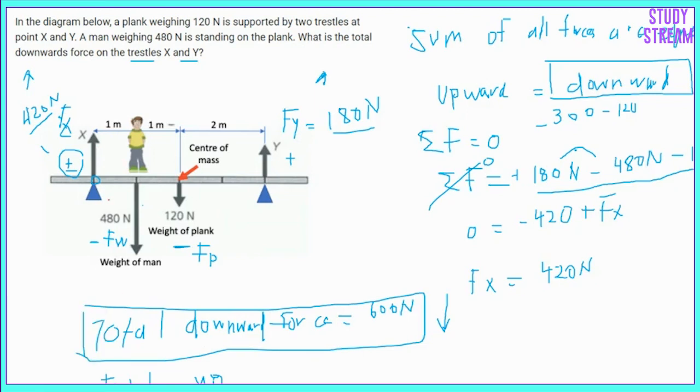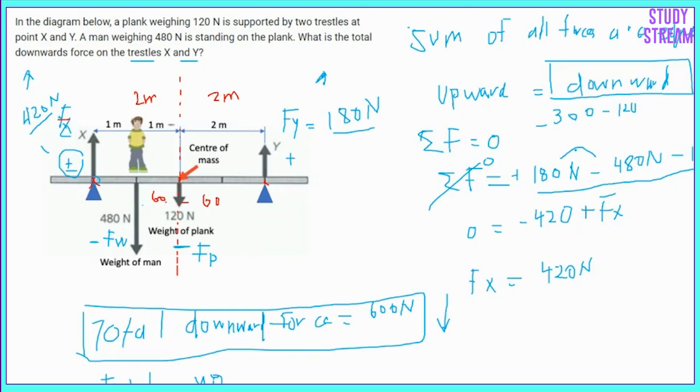If you look at this diagram, we can agree that x and y are at equal distance from the midpoint, right? Yes. 2 meters and 2 meters. Why is the Fx greater than the Fy? Do you know why? They are at the same distance from the midpoint. Is it because it has a greater downward force? Yeah, because if this is our midline or the symmetry line where the plank is symmetrical, then we can say that the 120 is split between the right side and the left side equally, because it's exactly at the midpoint.